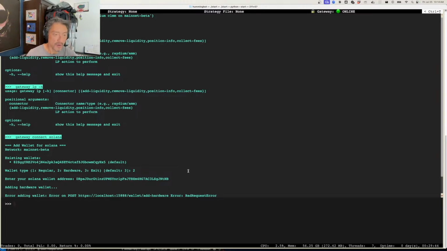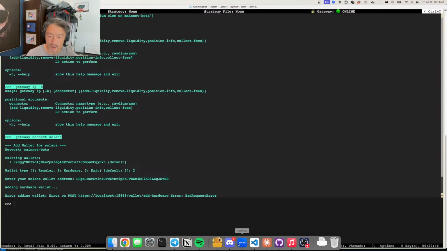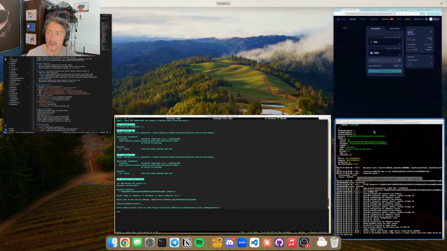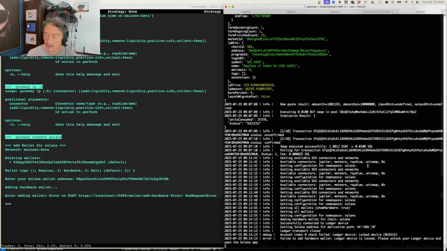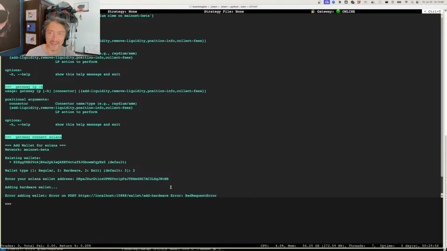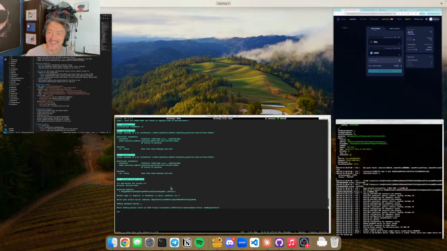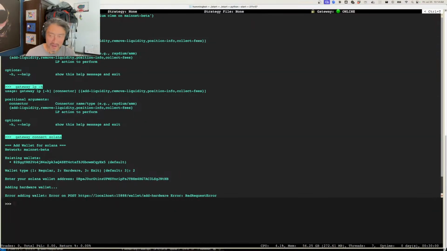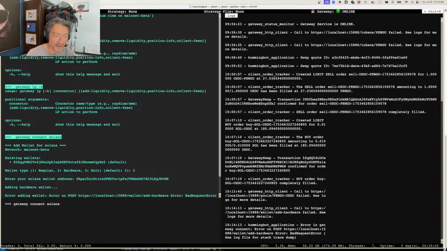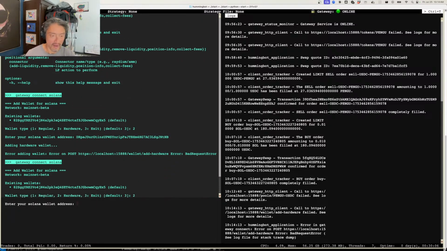Okay. Oh, actually, you know what? I think I did something wrong. One second. Oh yes, guys, okay, so yeah, we don't error handle very well. So actually, this is good. If I do this like this, hardware wallet, I get an error like this.